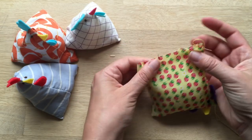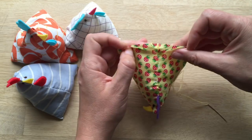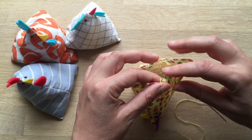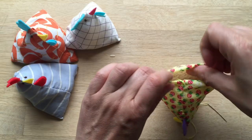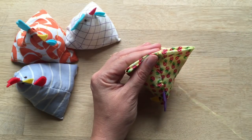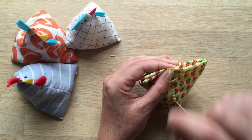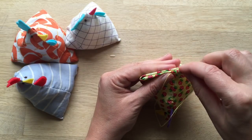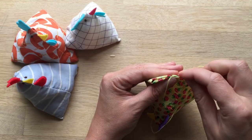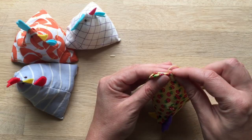Now, here comes the magic bit. You're not going to sew it up flat — that would be a flat chicken. You want it to sit up. So the way you do it is you pull the sides apart, and then this line should be in the centre of the back. Now I'm going to sew it up, tucking this in to create a seam. This is where you get that lovely pyramid shape from. Even though you're only sewing straight lines, it's really easy. And now you need to sew this shut — you could run the sewing machine over it if you wanted to. I'm doing quite a reasonably neat closure here, but if this is a first sewing project, doing a straight line down the bottom is totally fine and it will still look cute.